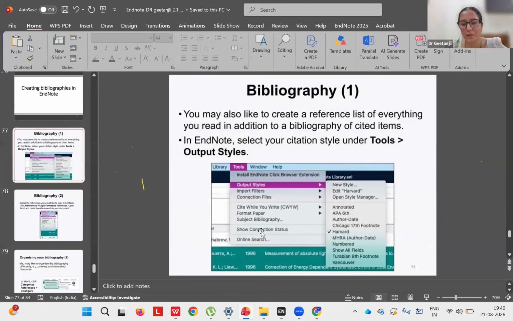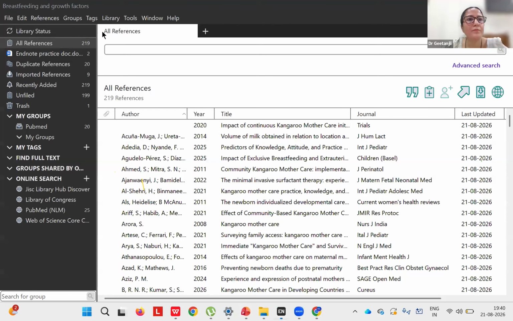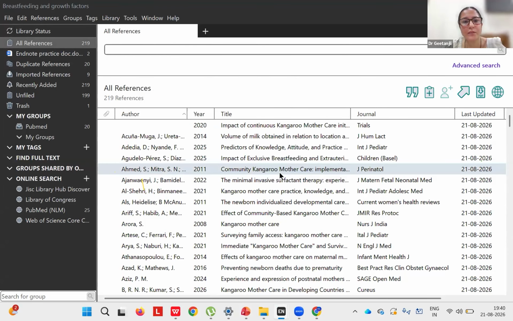So in the tools, go to the output style, select Vancouver.